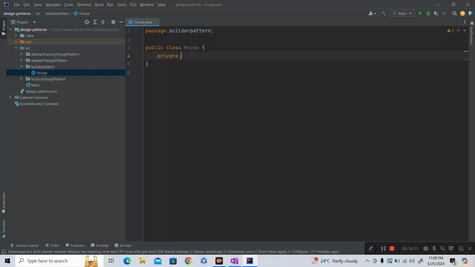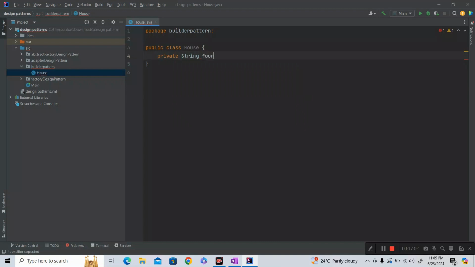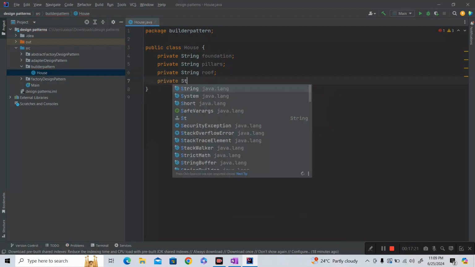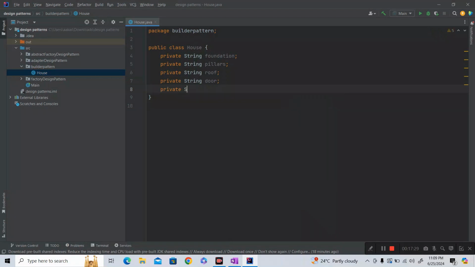For example, private String foundation, private String columns or pillars, private String roof, private String door, private String windows, and let's keep it to a minimum, private String wood, and then private String paint, right?